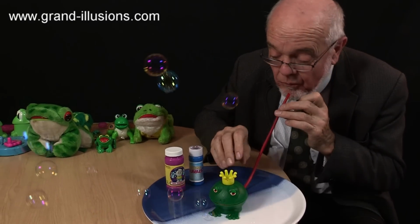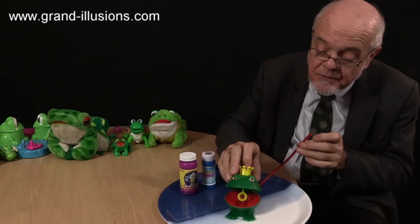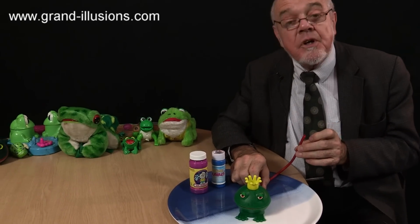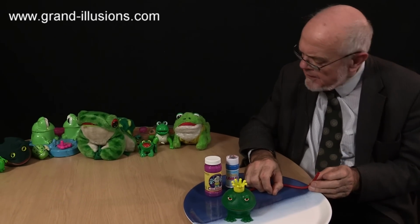Oh, I'm having fun blowing bubbles. This is one of about 2 dozen bubble toys I've got in my collection, but this one is a Frog King, and he's in charge here. But I wonder what other frog toys I've got other than bubble blowers, and there are quite a few here.